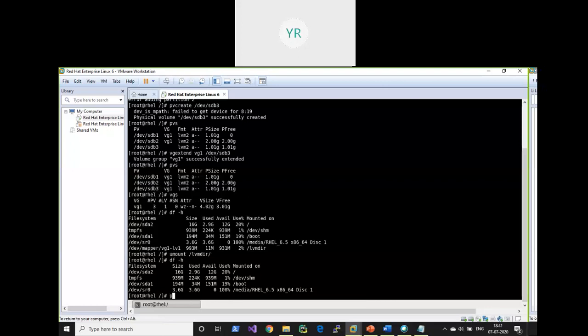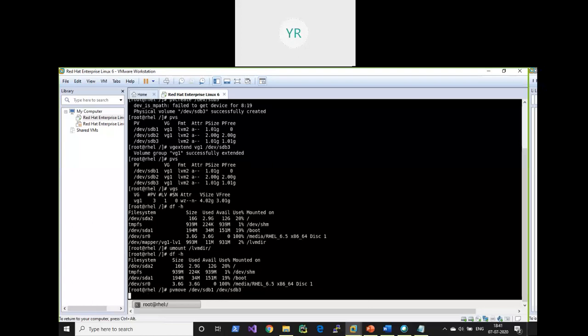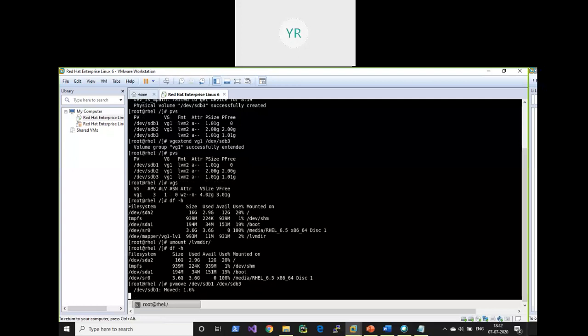For that, the command is pvmove. The old PV is /dev/sdb1, and the new PV is /dev/sdb3. Yes, it is moving.